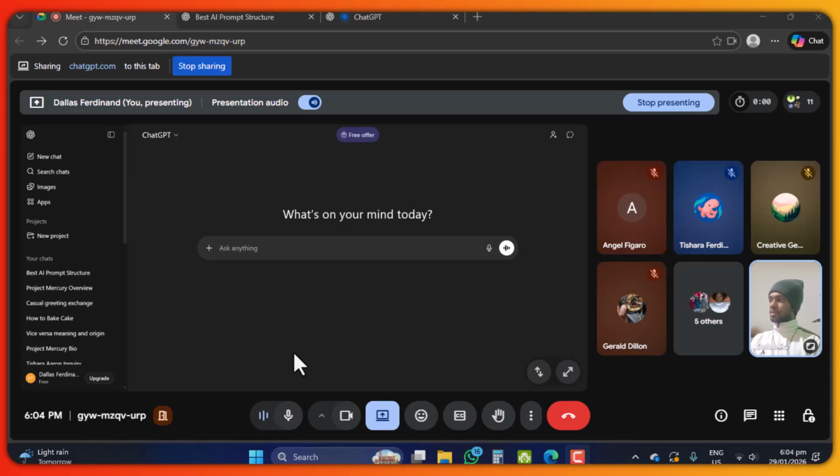What I mean by that is, you in your brain might know that this is the size pan I have, or this is how many eggs I have. All these little details, the AI doesn't know that. The AI has the information from the internet, yes, but it doesn't know the context. So prompt engineering is when you give the AI as much context as possible so that it can give you an answer closest to what you're looking for. Because the AI's job is just to complete the task and give you an answer, but in order for it to give you what you're looking for, you need to give it context. So in this session, we're going to focus on that.